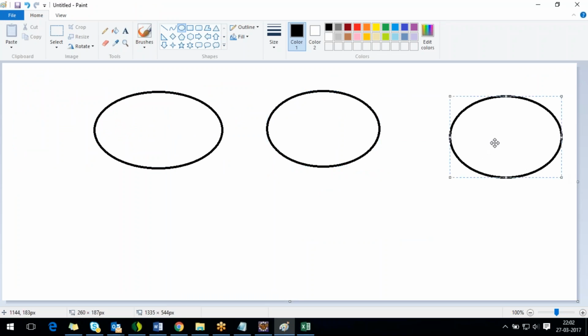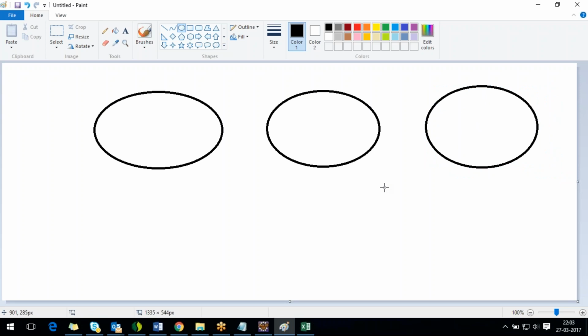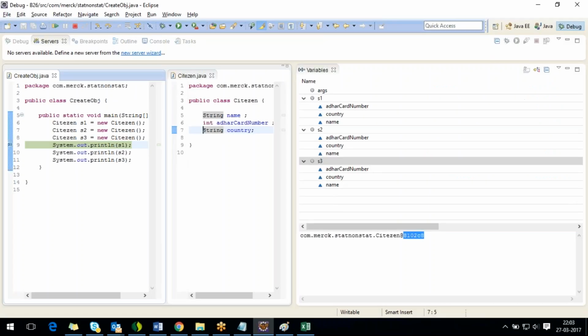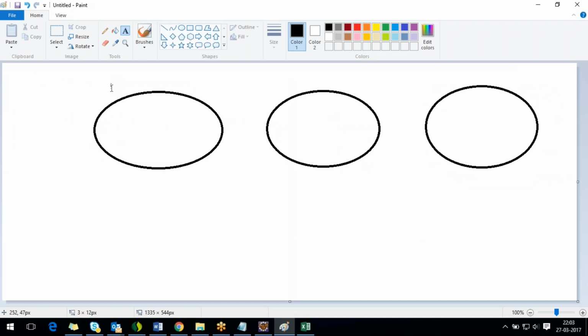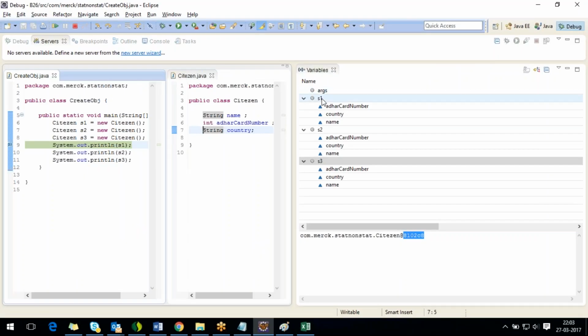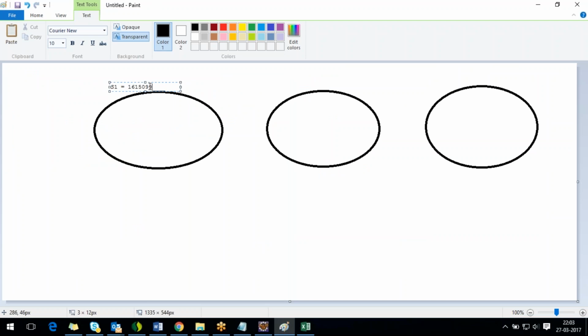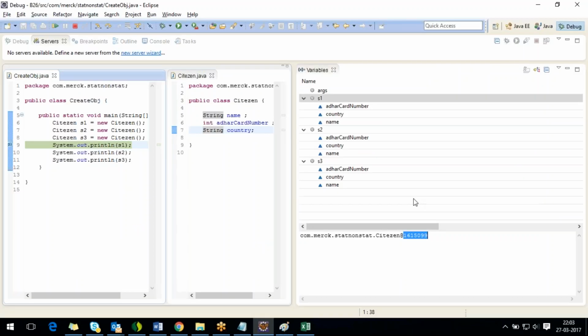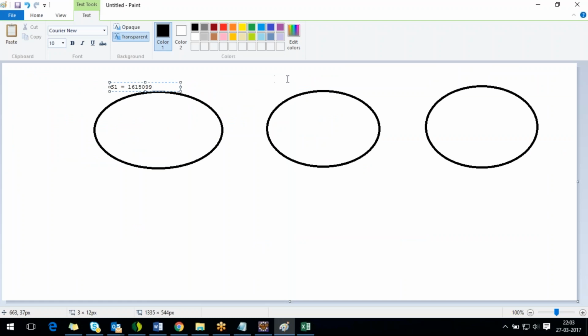These are the three objects that you can see. It is the S1 object, and this is its memory location. Then again we have the S2 object, and this is the memory location for the S2 object.